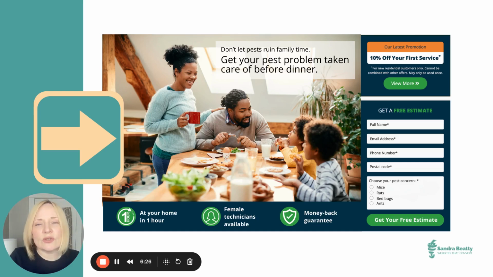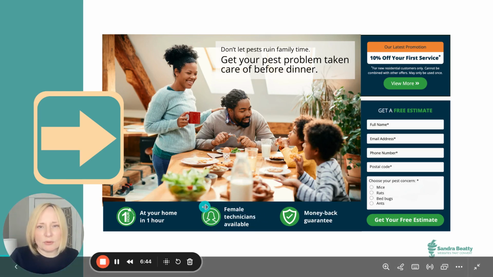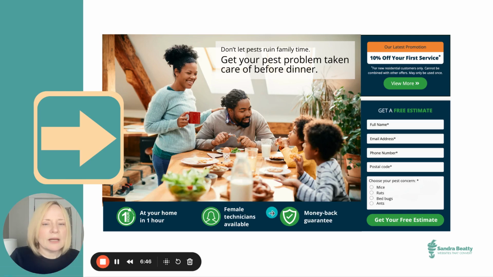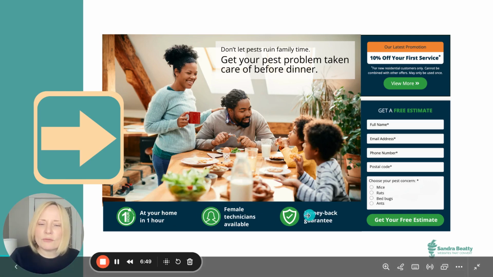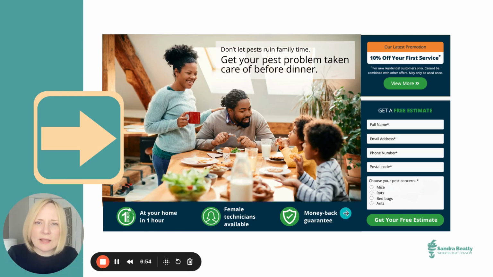And I know that you're going to have customers who are females who are living by themselves, or they have a family that they take care of. They're a single parent or they're elderly. And if they can have a female technician in their home, they'll probably feel a lot safer. I would strongly recommend putting that in right there. Like I said, money back guarantee. So whatever your 3 value stacks are, things that you know people really want, highlight them right there on that hero section. And we can still have that form off to the side, but we've done something here.